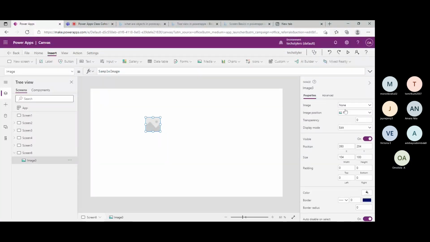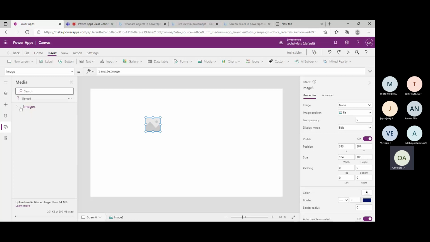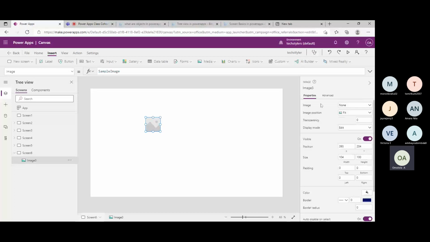So remember that this media here, like I said, is for storing images. These are the images I already have inside my Power Apps. So if I come back to my tree view, this is my screen, right? This is the image container that I just added. It's saying that I don't have any image here, right? But you can see these are the two images that I already added inside this media here. So like I said, this media here is for storing.